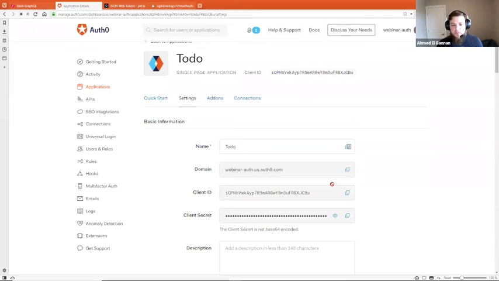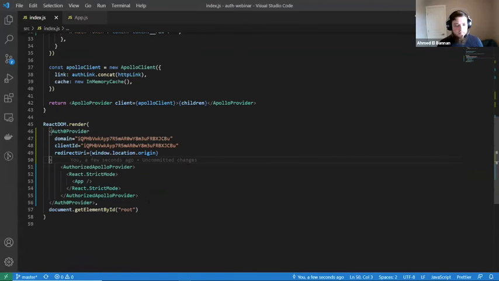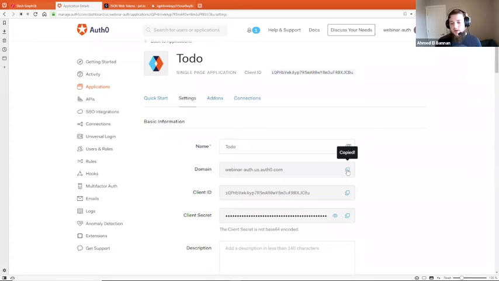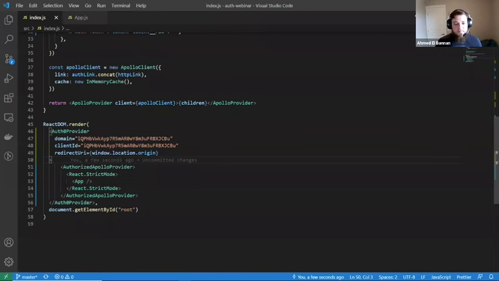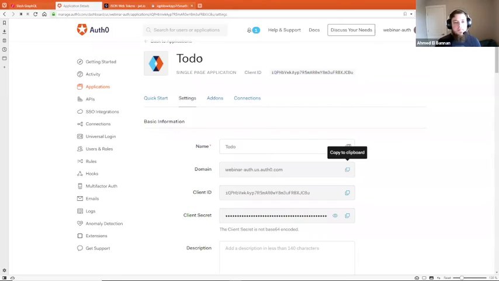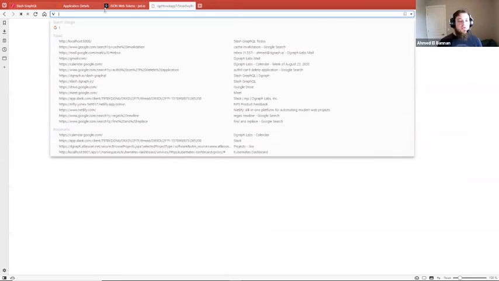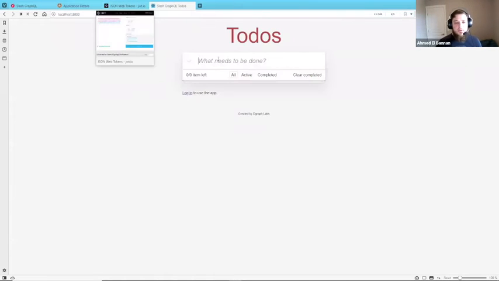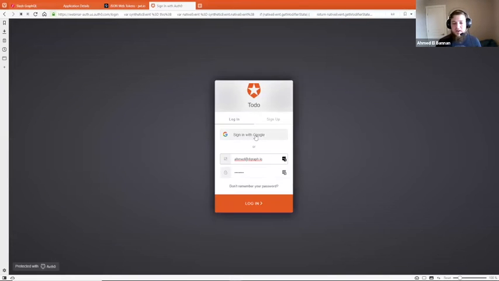Let me check if we put these correctly. So we put domain. Oh, so I picked the wrong domain. All right. All we'll need to do is go back to localhost, and now login should be working. Perfect. And we have login now.